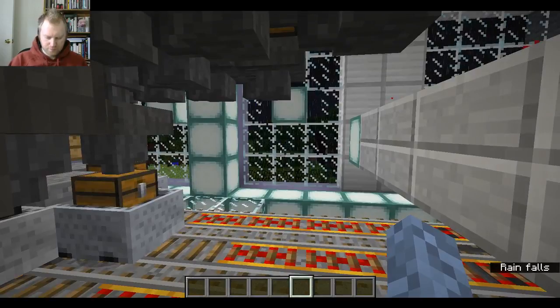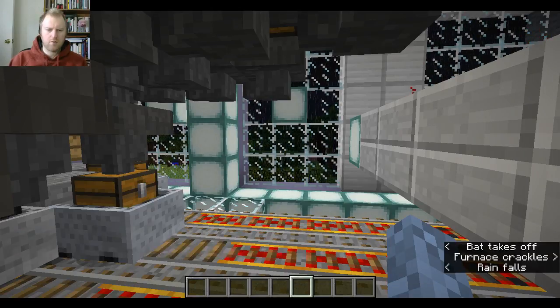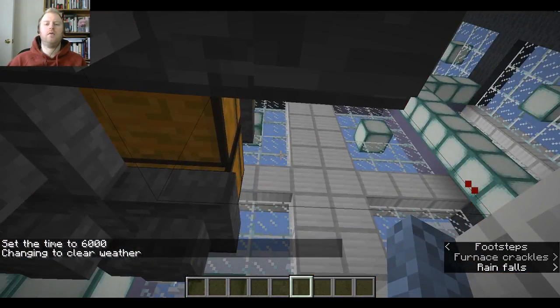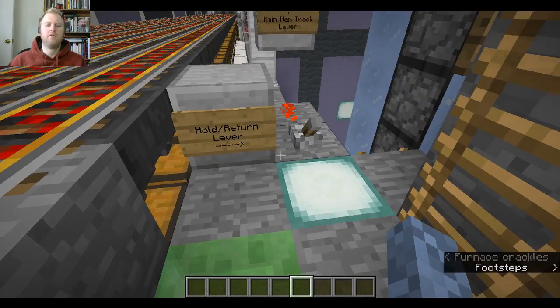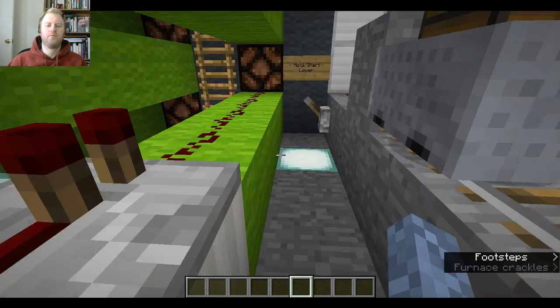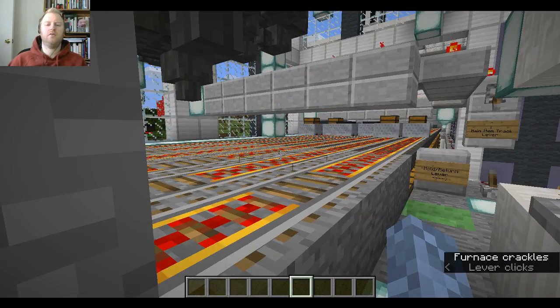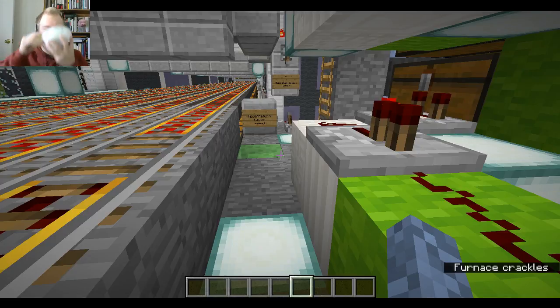Speaking of rain, okay, there we go. So we're in the middle of the day. Sunny. Okay, so the return circuit is off. All right, so I'm going to come over here. See how many of this? So that's the full inventory of that chest right there. So we're going to send it down. So when this comes back, I want it to stay here.